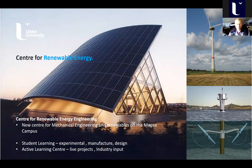We race Formula E cars, so we go to the Formula 24, the Formula 24 Plus. We have a Shell Eco Marathon vehicle in development. We do 3D printing programs. We do composites manufacture. Our engineering society is very good at giving courses and development afternoons outside of our regular course timetable. So there's lots to do and lots to learn.